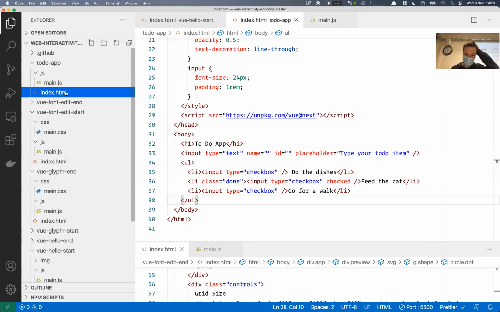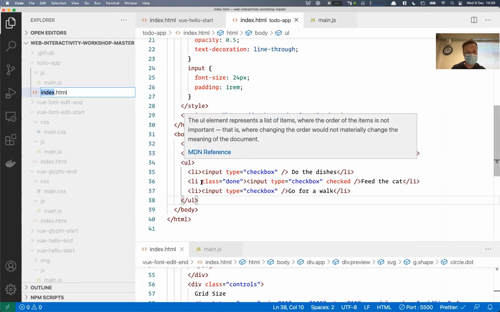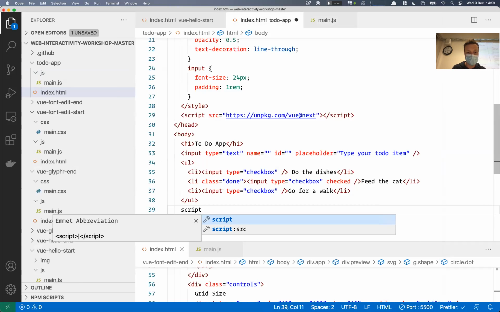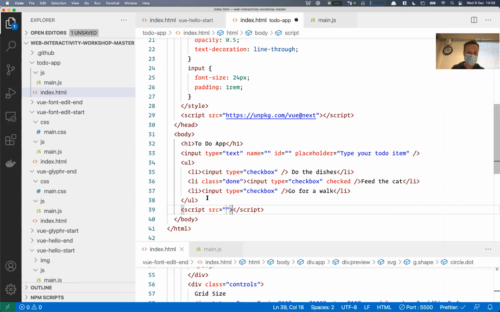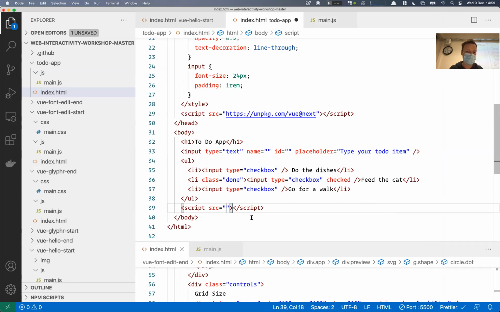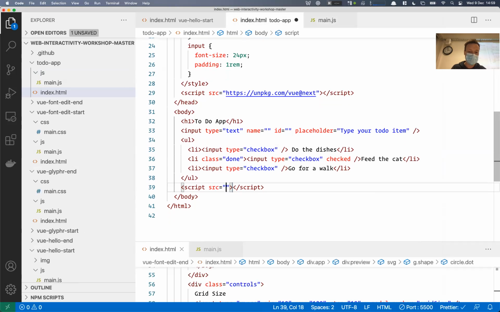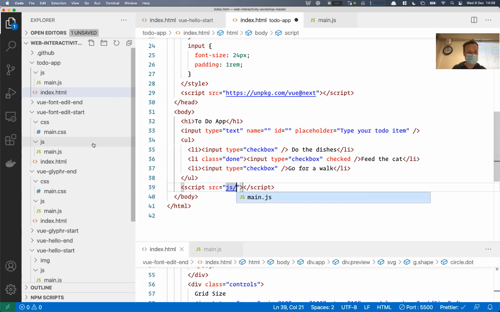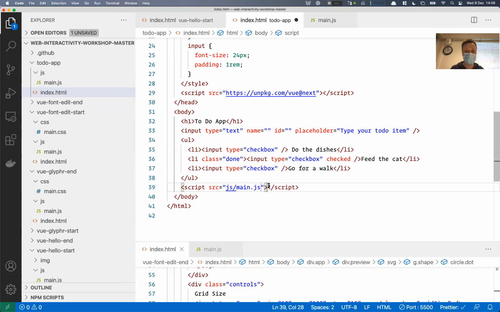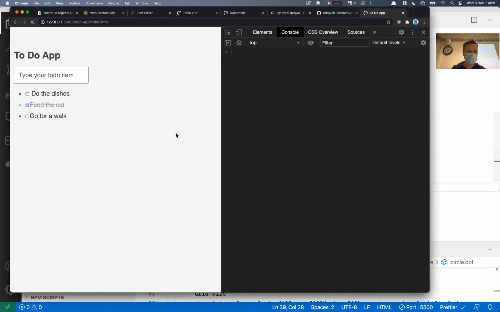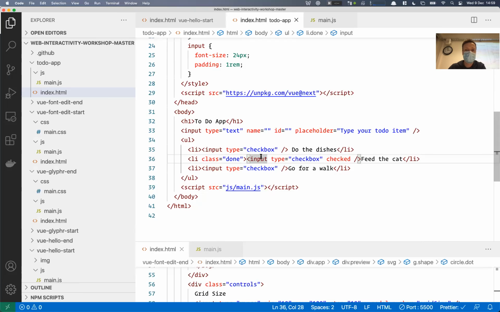And we do that in the same way that we write the script here. We write script. In Emmet, actually, we can use this variation here, script colon src, just enter that, and then we get a script with the source attribute set for us. Now we refer to that file. Normally, if we just start typing J or js/, we should get autocompletion to indicate that that's the right file. Now, if we save and go back, we should see it where it says loaded here. If it doesn't, then you shout, and then I can help you.